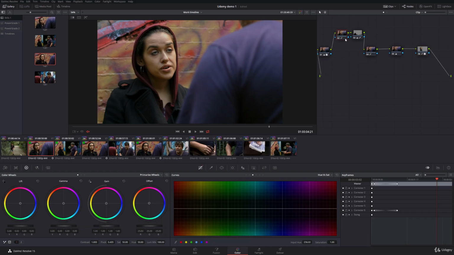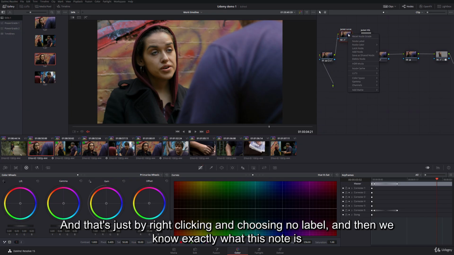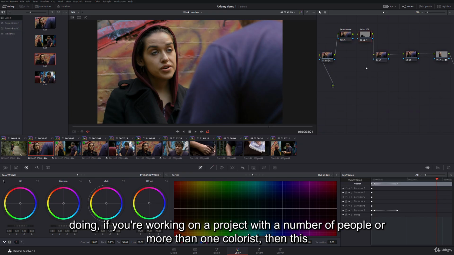We can give it a name, if we really want to, and that's just by right-clicking and choosing node label, and then we know exactly what this node is doing.